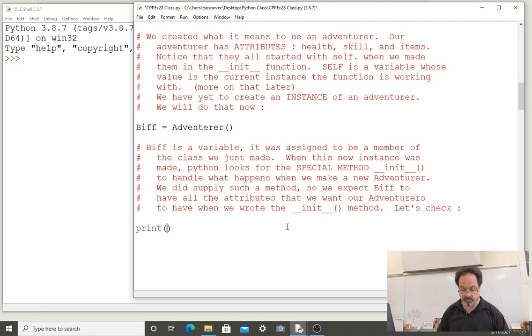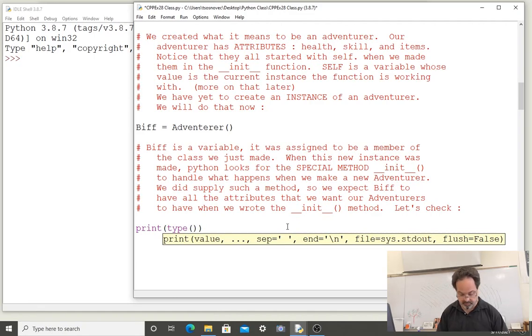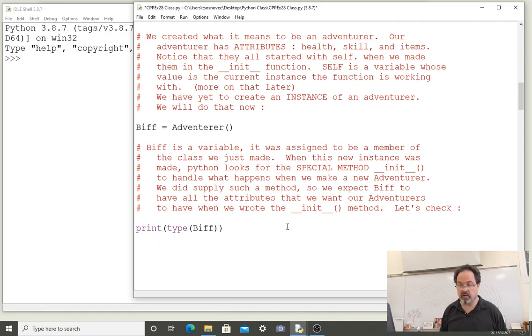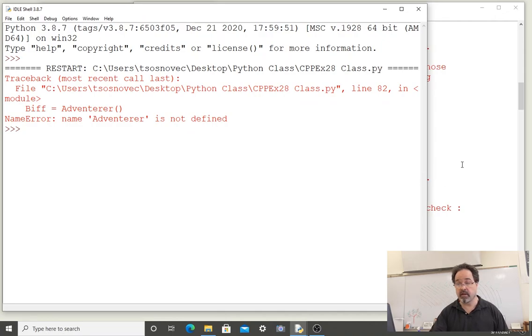First, we'll print the type function, sending BIF to it, much like we could send a string to the type function and Python would recognize that it is data type string. We can print it, we can see what kind of data type BIF is.